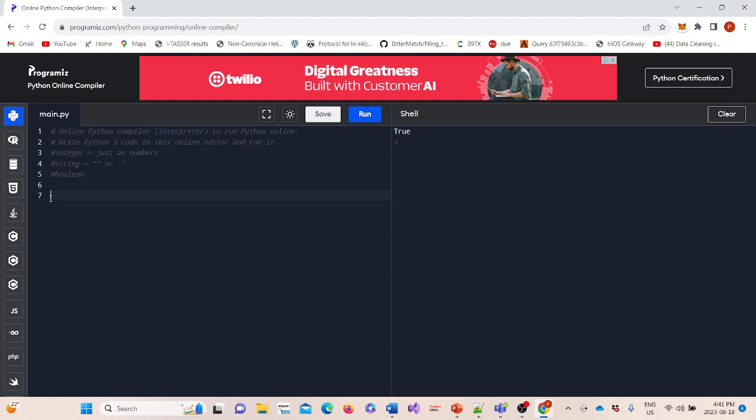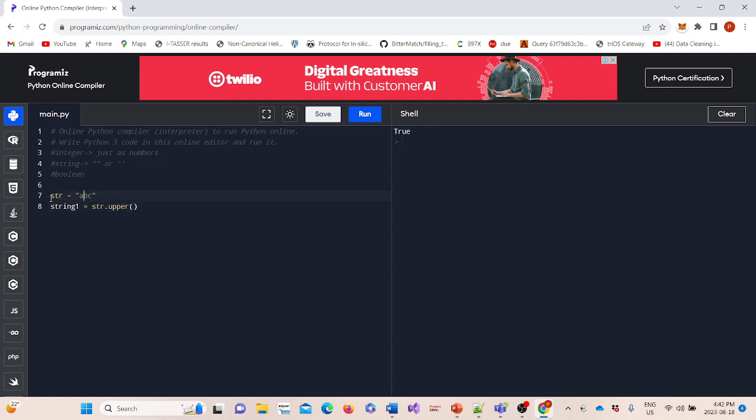Now let's try to learn a few more string functions. For example, I have a string ABC, and if I want to make it uppercase, there is an inbuilt method in Python, and we can assign it to a new variable, string 1.